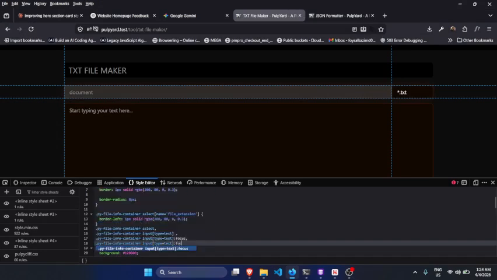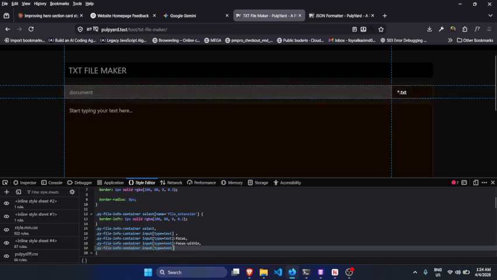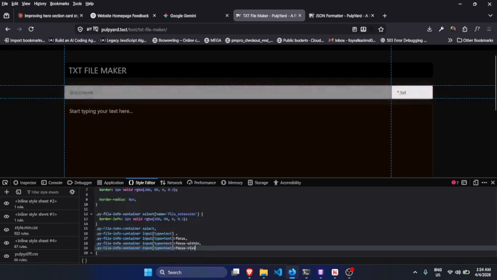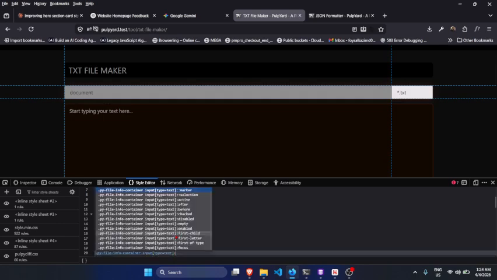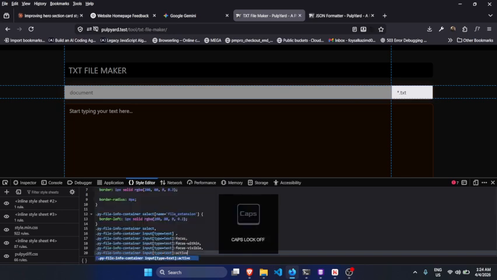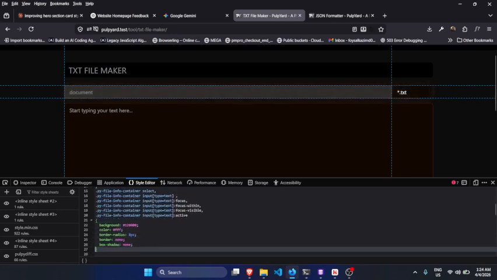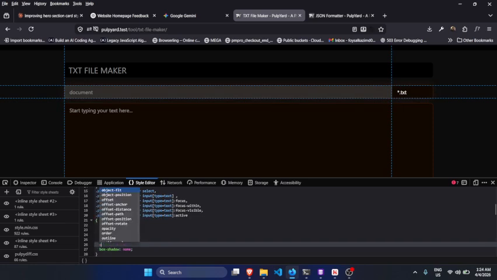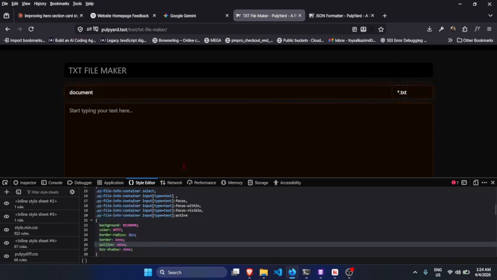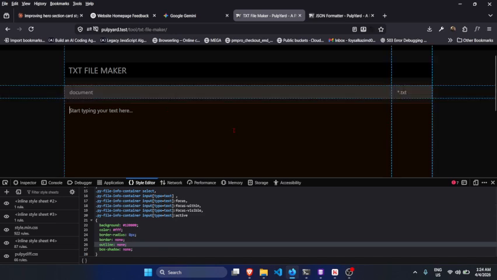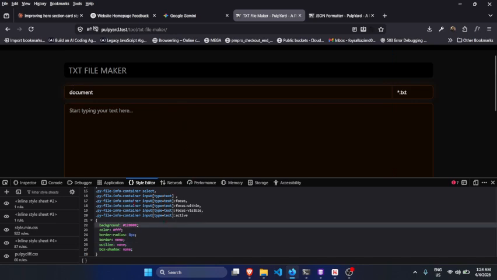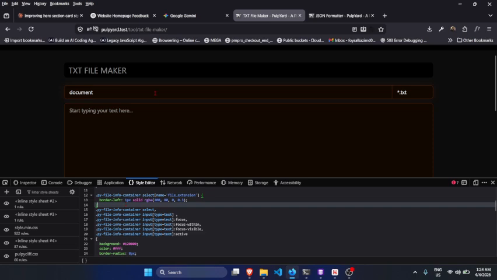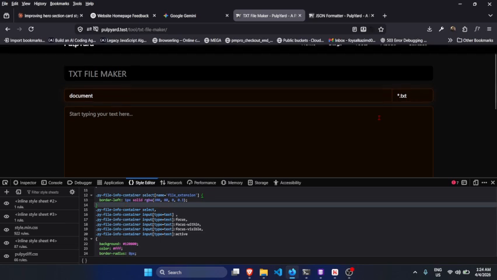This would be focus within, focus visible, maybe active. That's it. Also, let's say outline to none. Yes, that will help. Yes, much better than before.